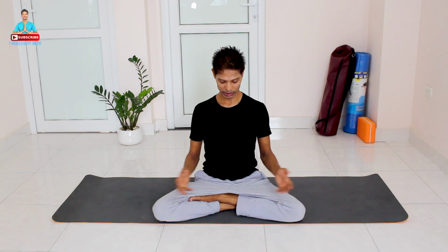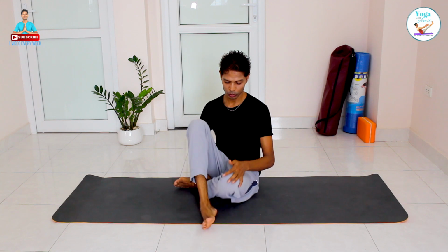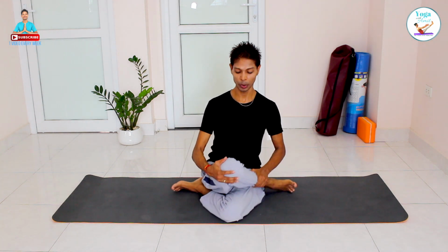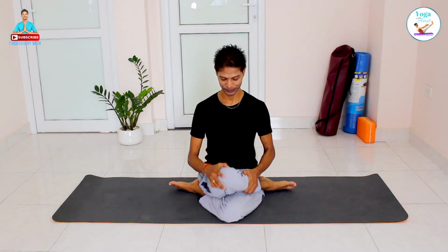To begin with, sit in a comfortable position like this. Close your eyes and relax for a moment. Then gently open your eyes and bring your legs, stand like that, and bring one leg at a time on top of each other. If it's not possible to be exact on top of each other, it's okay if you do it this way, it is completely fine, because as you practice, you're going to improve.